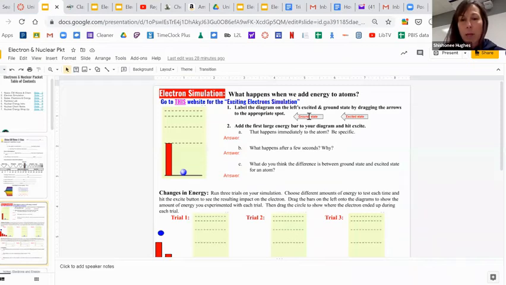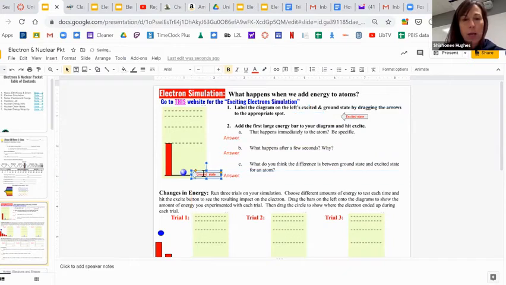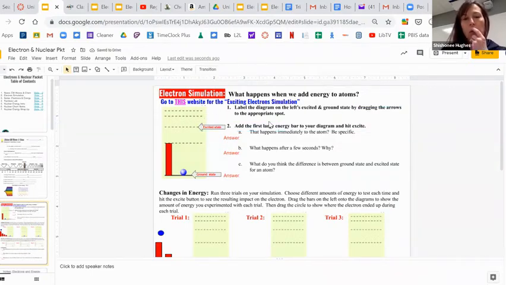So I'm going to move these lovely arrows. Oh, that's the ground state. And then I'm going to move this guy. Oh, and you should also be doing this to one of these dotted lines. It doesn't matter which one. That's the excited state. Okay, so all these dashed lines equal the excited state, and the bottom one equals the ground state. And you might be thinking, what the heck are the excited and the ground state? You will find out, just not yet.